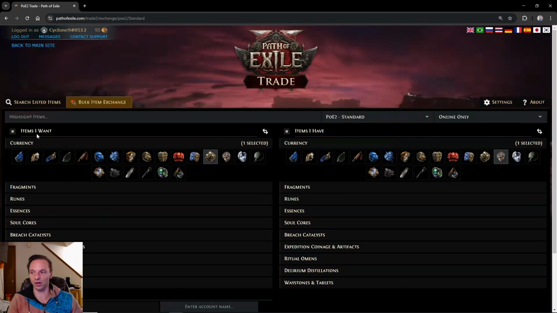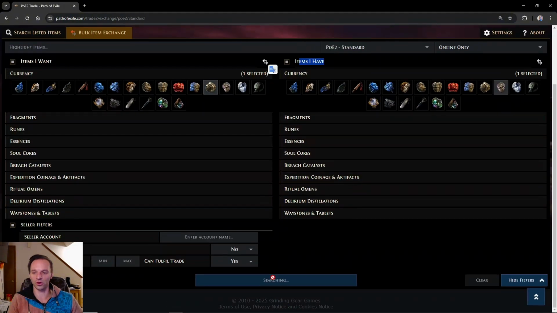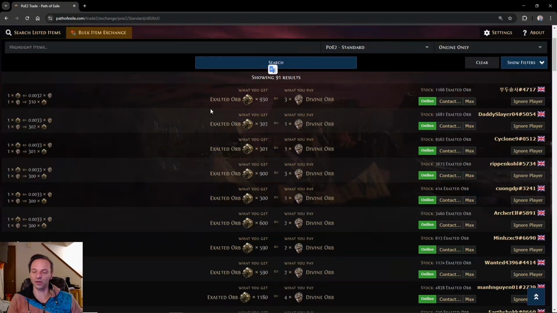So if we come here under items I want and we click on Exalted Orb, and then for items I have, we click on Divine Orb, we can search. What we're going to see here is people exchanging. People will come here to find how much they can exchange a single divine for in terms of Exalted Orbs. And look at this. The number is significantly lower than what you would be getting if you were using the in-game currency exchange. But the thing is, they don't have to spend their gold.